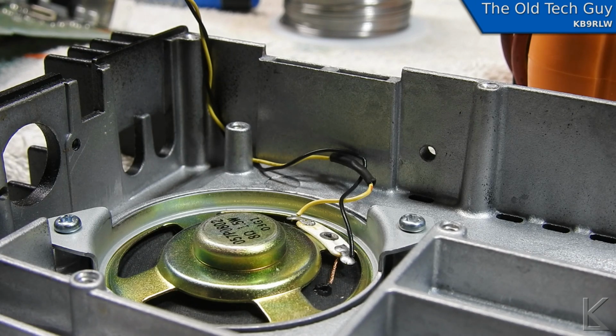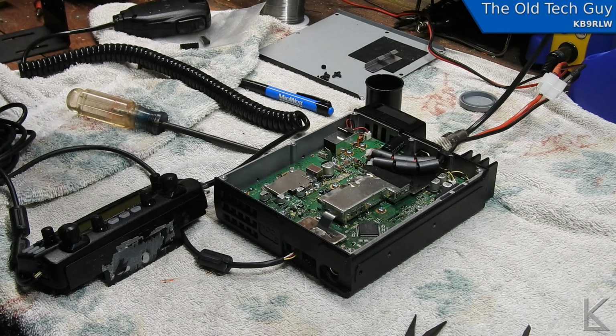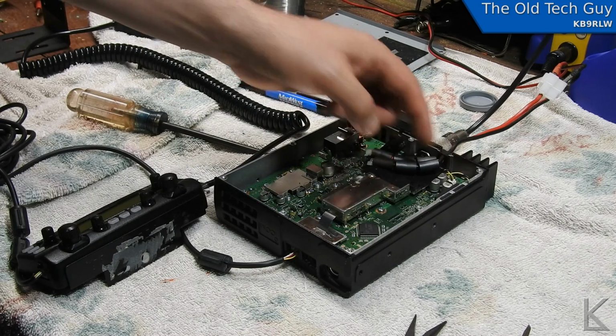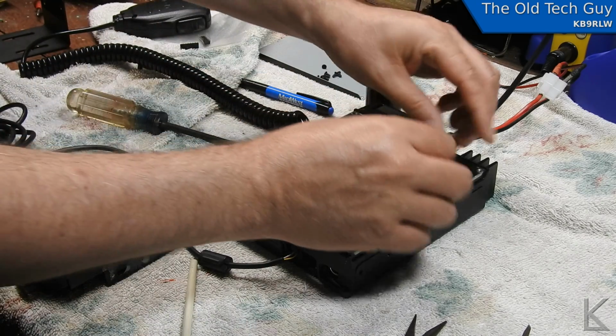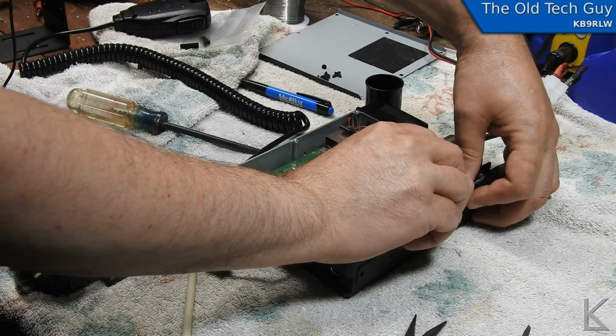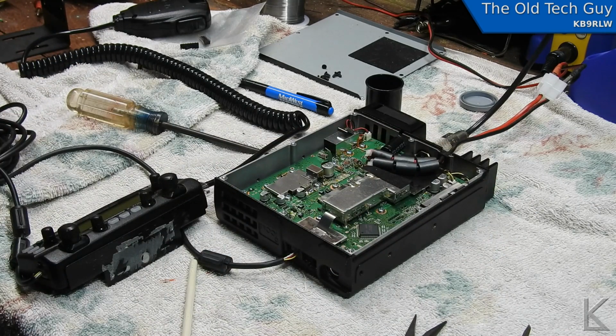Okay, so now the fun. I get to reverse putting things back together here, get the board back in, and then we'll see what's what, and if we have sound from the internal speaker. Okie dokie, we got her all back together, and yeah, that speaker wire routes up through there just fine. It's got plenty of room, plenty of play, and it's away from that end over there. I'm going to put this heatsink clip back in here for the audio amp. There we go. Little metal clip holds the audio amp against the chassis for a heatsink. So we're ready to power it up and see what happens.